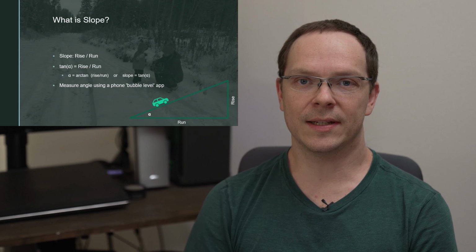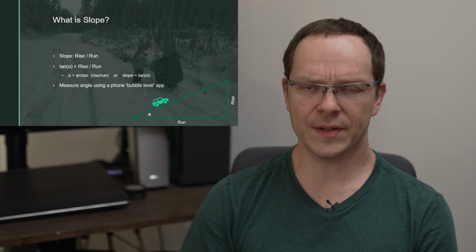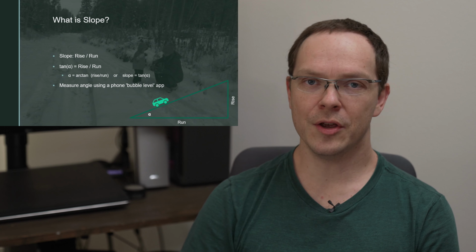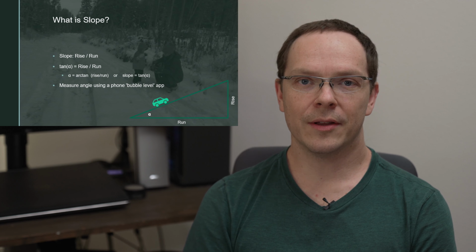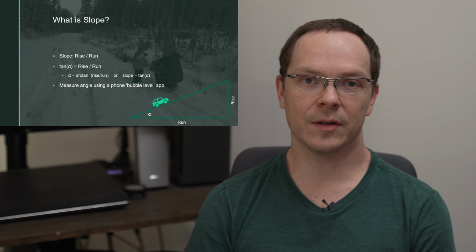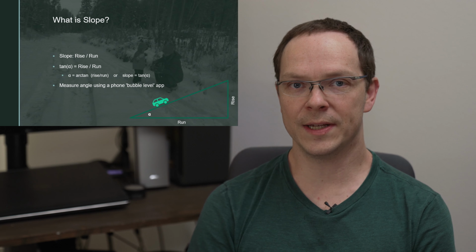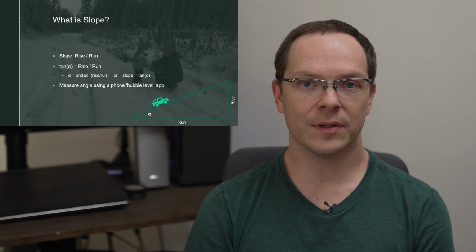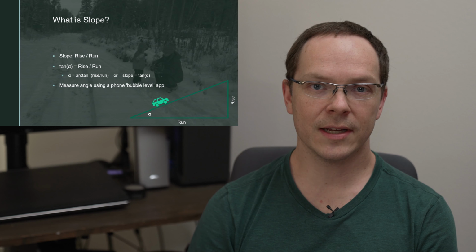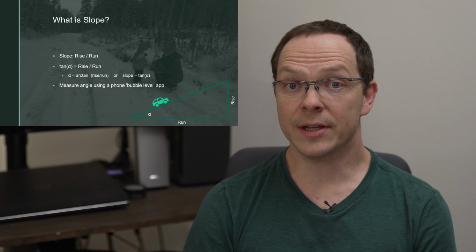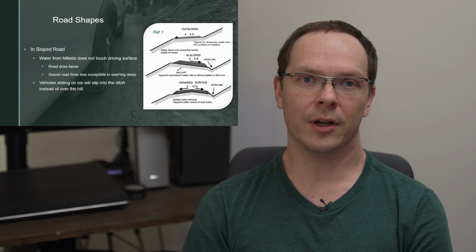The best way to think about it is starting backwards. We can measure the angle really easily by using a bubble level app on your phone. You can lay your phone down on the ground and it's going to say you have, say, 5 degrees. You need to turn that angle back into a slope. To do that, we rearrange the tangent equation a little bit, where the slope is equal to the tangent of the angle. So for a 5-degree slope, you take the tangent of 5 degrees and it gives you back your slope. Really easy to calculate.